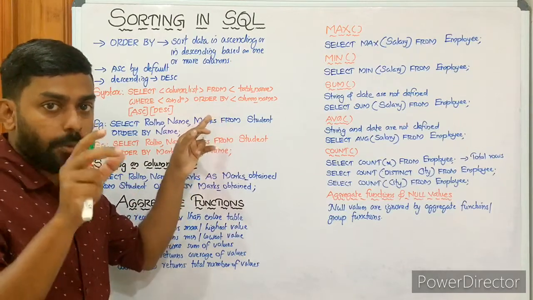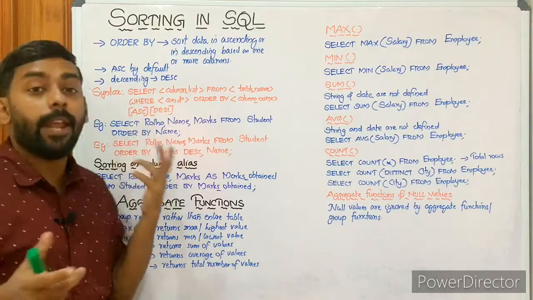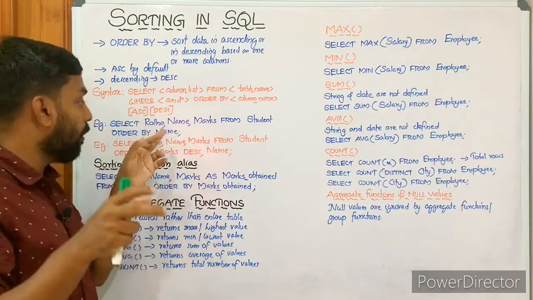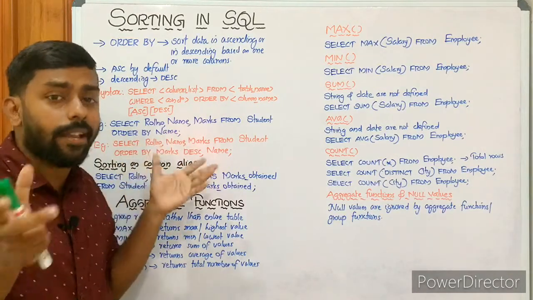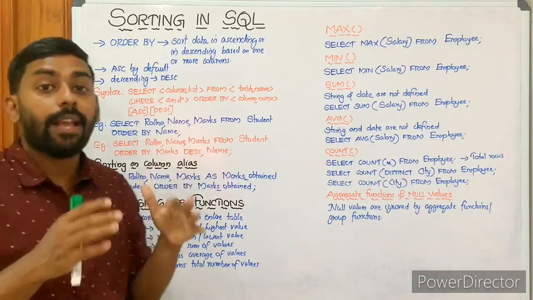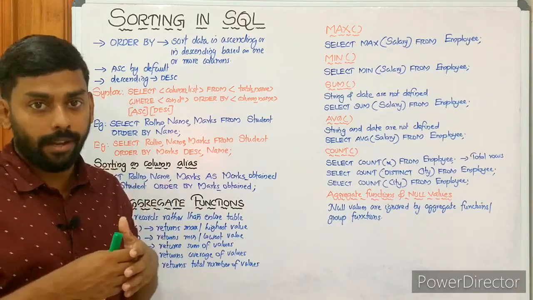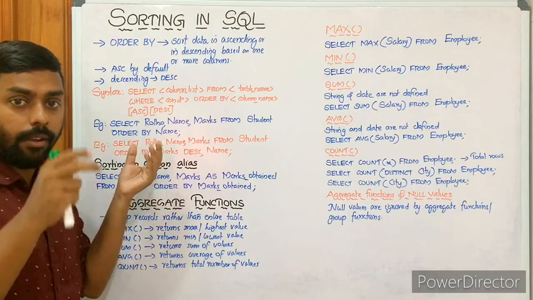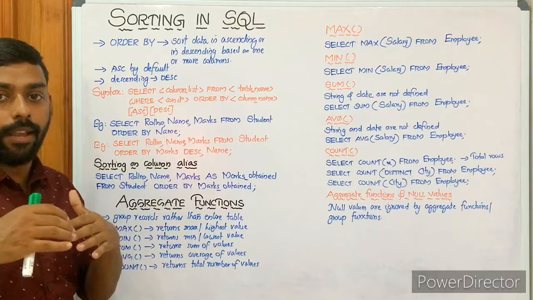In which order? ORDER BY name, in the sense ORDER BY name ASC. We don't have any keyword here just after name, ASC or DESC, so it will be taken as ASC. So it displays roll number, name and marks of students in ascending order of name, which means increasing order of name. A, B, C, D. Yes, Adul, Bibin, Sia, not Zia.